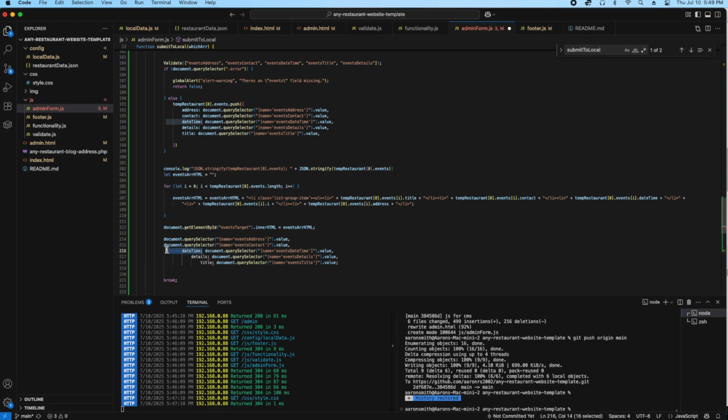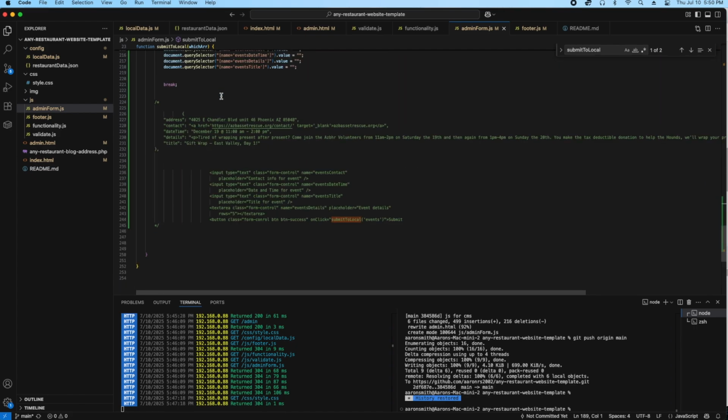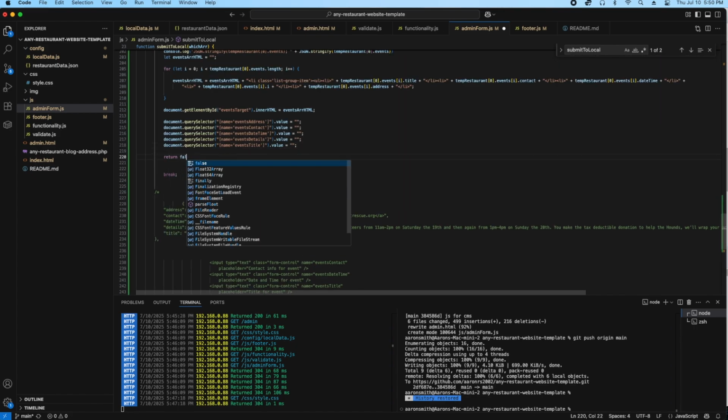Yeah, and then down here we'll just clear out all those values once they're done too. They don't need to have anything in them. You want to get that warm fuzzy that your submission works, so we'll clear out the fields. Yeah, that's not necessary because we have the break.